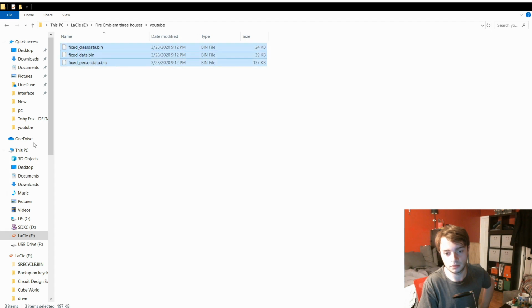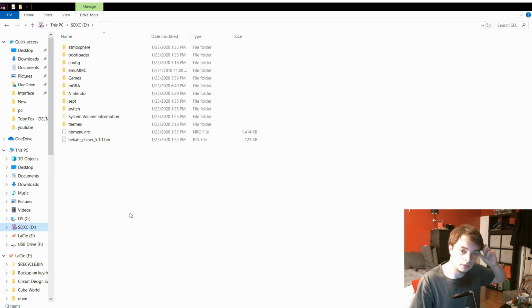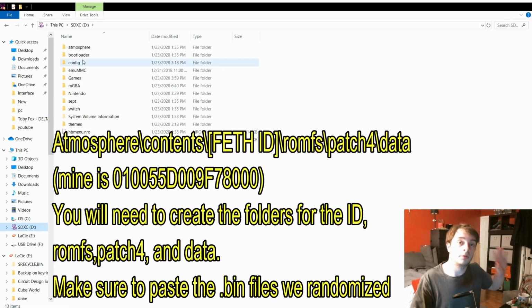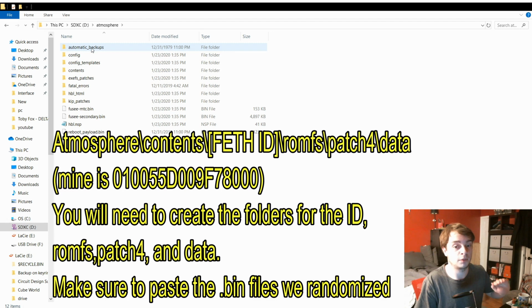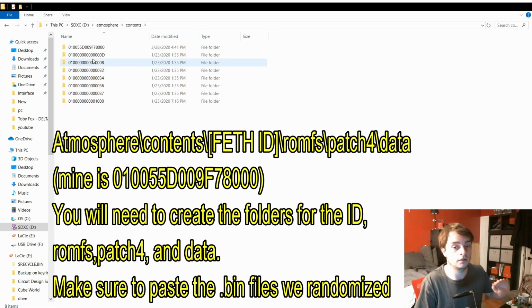Grab your data. Copy. Now here comes the tricky part that took me a while. So now we're going back to the SD card. Atmosphere has this program called LayeredFS built into it. To access it, you go to your Atmosphere folder, go to Contents, and then you have a string of numbers. These are title IDs. This one is my copy of Fire Emblem Three Houses.